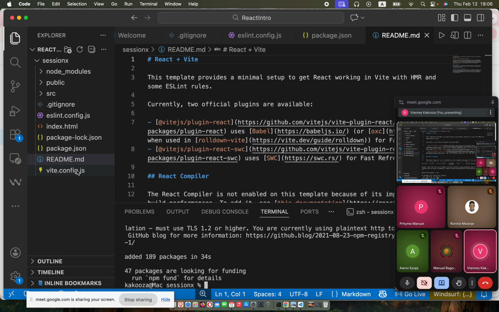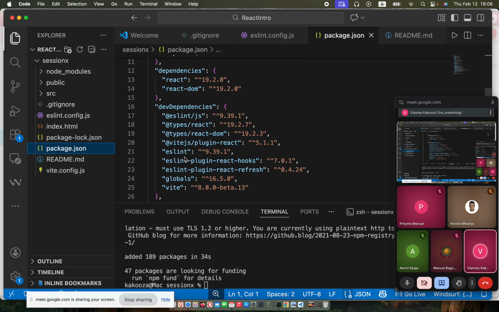As long as you push your package.json, whoever wants to run your web app, when they run npm install, the node modules will automatically come. These are derived from the dependencies in your package.json.